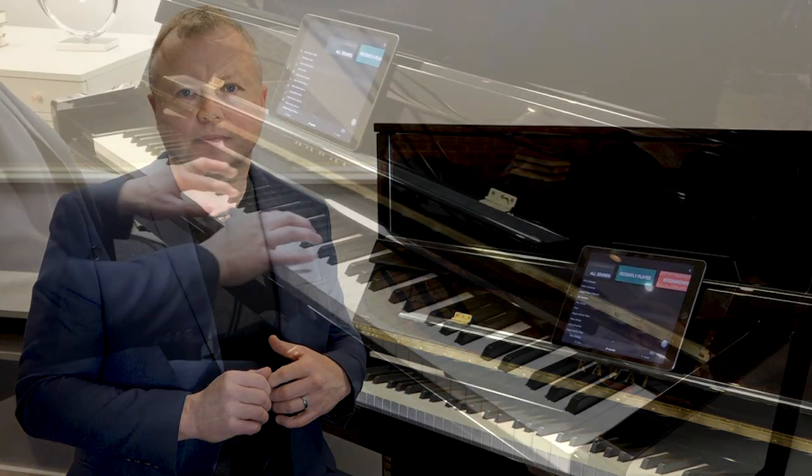So mixing sounds together is what I love about the Aures, and I'm now going to show you some other combinations of sounds. So first of all, this is the sound of the acoustic piano again, but this time I'm layering it with a sound called modern electric piano. Now, that's the sound of a 1980s synthesized piano sound, and it's something that you'll recognize from that era, but it's really beautiful for playing ballads.